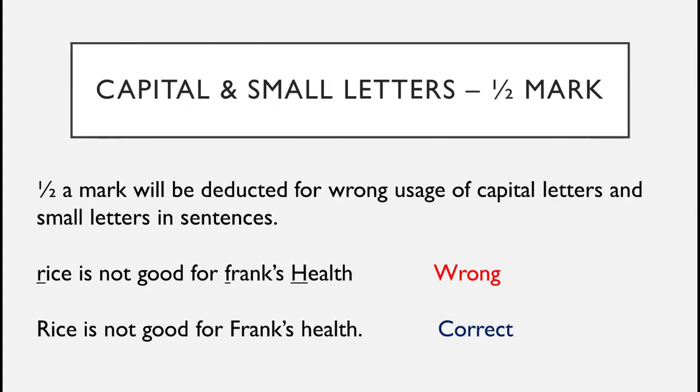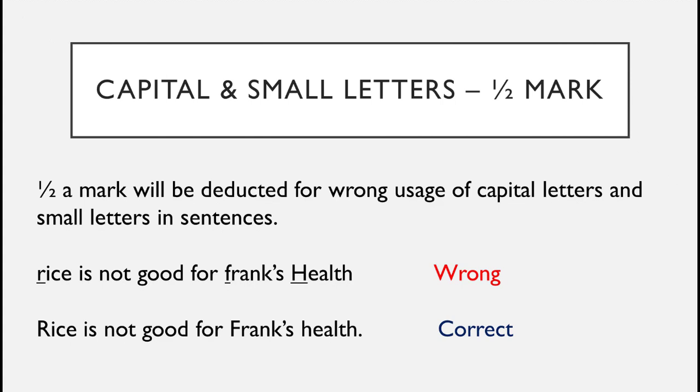Rule number 3. The use of capital letters and small letters. Half a mark will be deducted for the wrong use of capital letters and small letters in sentences. Your answers may be right, but you are in danger of losing massive marks due to your inability to adhere to these simple summary rules. Take a look at this sentence: "rice is not good for frank's Health". In this sentence, a total of 4 errors can be identified.